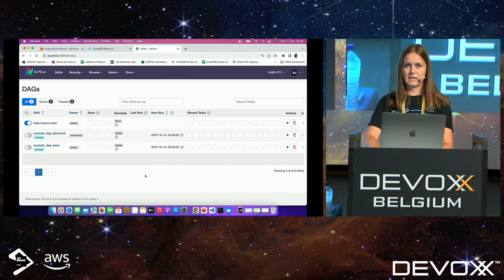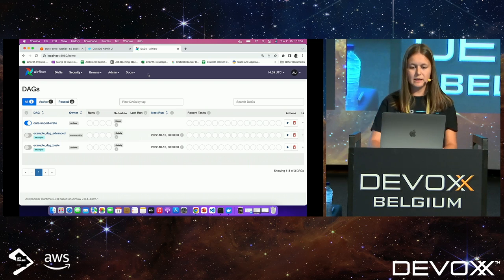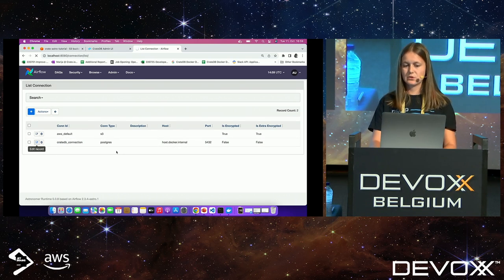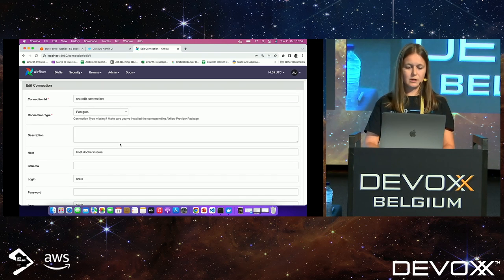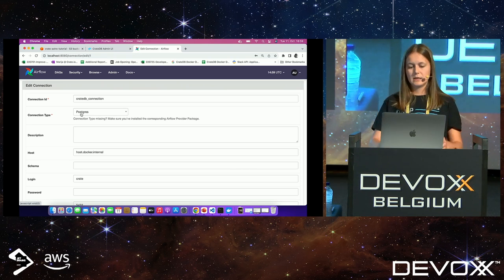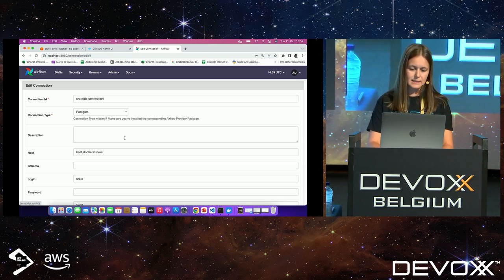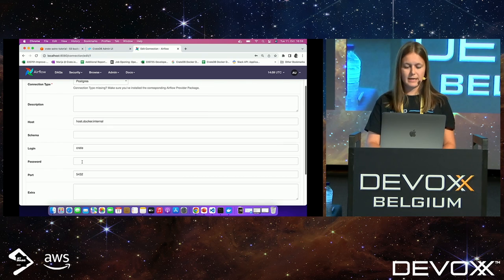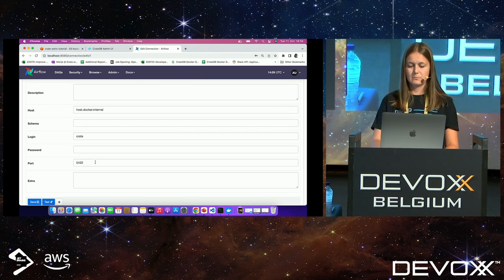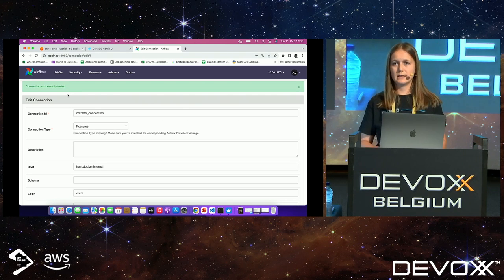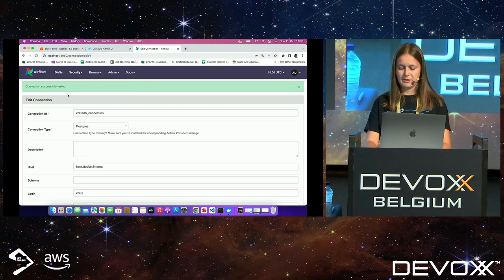This is the Airflow UI, very nice, simple looking, easy to navigate. You go to Admin and Connections, and you go to the CrateDB connection. Imagine you're running CrateDB on Docker. You say, okay, I need a new connection. Let's call it CrateDB connection. The type of the connection is Postgres because CrateDB is Postgres compatible in most cases, let's say for 99% of features. Then I need to specify the host. For the login, by default, you don't create any password. And your CrateDB cluster is listening on port 5432. I can test this connection, and it is successfully tested. So now we can run CrateDB from Airflow.